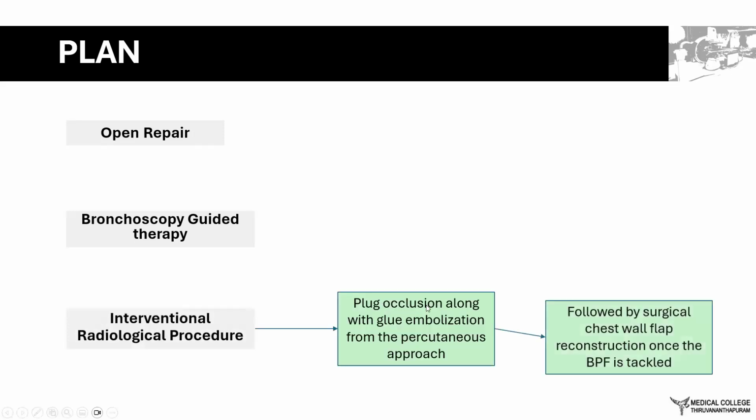So the problem with regard to bronchoscopy is that already his aeration is limited because of the air leak from the peripheral bronchiole. So when keeping a bronchoscope through the trachea, that much surface area of your trachea or your aeration space is going to be lost because of placement of the bronchoscope, and that may cause ventilation related issues to the patient. And therefore, an IR related approach of actually plug occlusion via the skin or the percutaneous approach was considered. And once this was tackled, the plan was to go ahead and do the chest wall flap reconstruction.